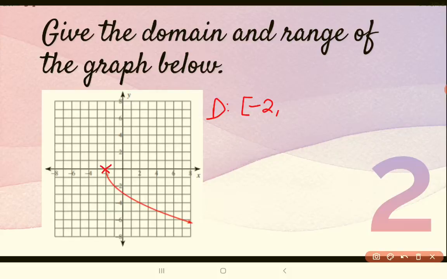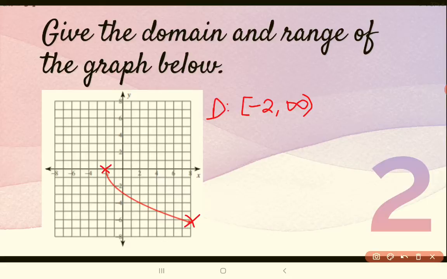But what about on the right? Here's the point farthest to the right. Well, on the right, I have an arrow. It goes on forever. So that's a positive infinity. So anytime things are pointing up or to the right, you get a positive infinity. If they're pointing down or to the left, you get a negative infinity. So there's my domain. Okay?